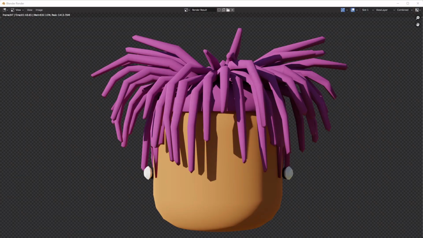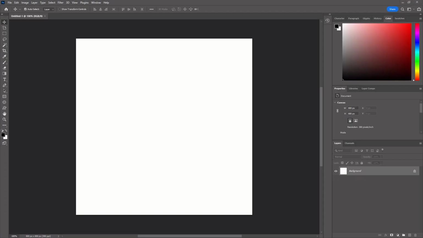Alright, so once it's done rendering, we can now save the image, and we're going to take this into Photoshop or any other photo editor to add a background for the actual logo or whatever you want to use it for. Alright, so once you're on any photo editor like Photoshop, or a free version of Photoshop is Photopea, we're going to now just make a simple background. The background doesn't have to be anything crazy. Usually I just put like a single solid color.